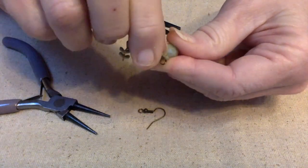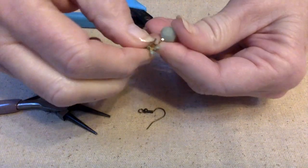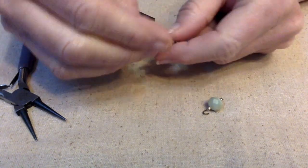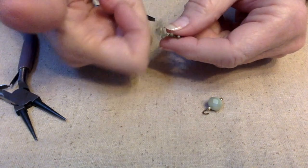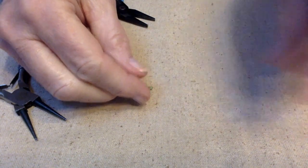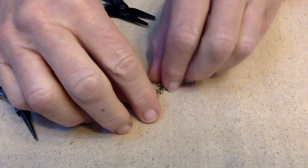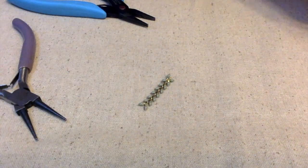And this is probably the hardest part, is threading that into the little tiny hole. So I'm really having a hard time putting this on to here. And I know it works because I've already got the other earring done. And I'm going to set this aside a little bit. I'm going to jump to the next step, only because if you wanted to leave the bead off, you could. And I wanted to show you what that looks like.